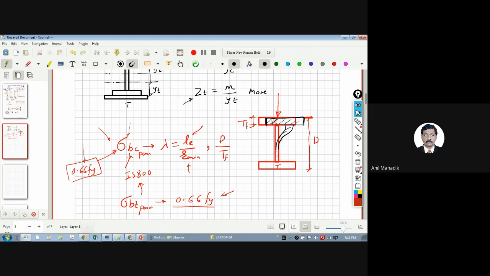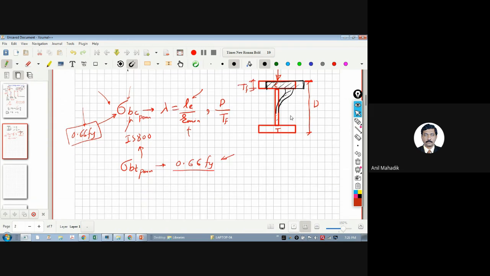Now how can you restrain this lateral buckling? How will you do it? Let me draw over here. Let's say this is your buckling. After load, let's say the beam buckles like this. Now you can understand, this is buckling. This is the compression part. That is why it is buckling. See, the tension flange is not getting buckled, so the original position is there for this. Now, if it is laterally buckling, how can you resist that buckling?